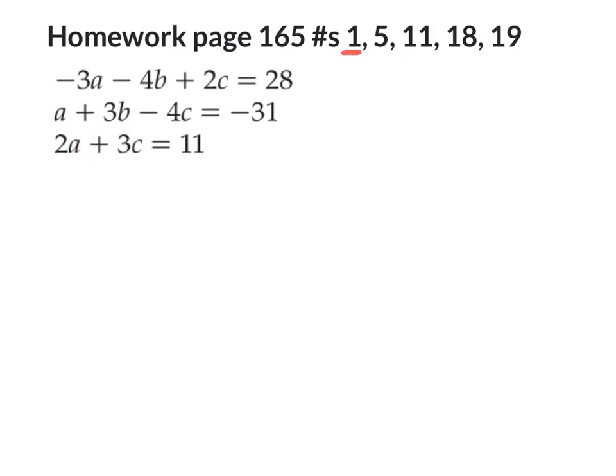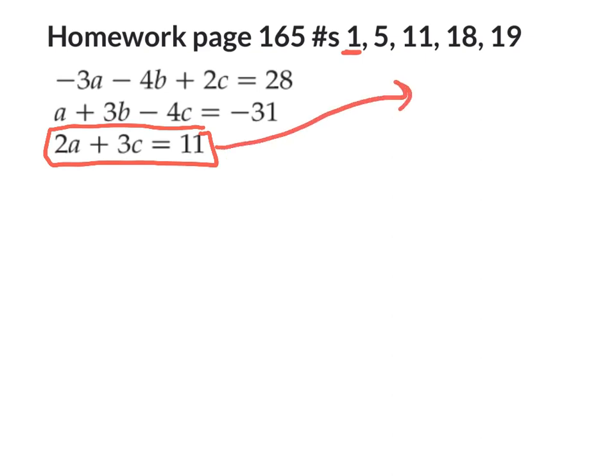But let's go back and think, what's the goal of when solving a 3x3 system? What do you want to do? You want to convert it to a 2x2, right? That's the goal, because we know how to solve 2x2s using linear combinations. So the goal is to get 2 equations, usually we call them new equation number 1 and new equation number 2, that only have 2 variables in there. But we already have one of these equations. It only has 2 variables. It only has A and C. So I know that this guy right here is going to be part of my new 2x2 system.